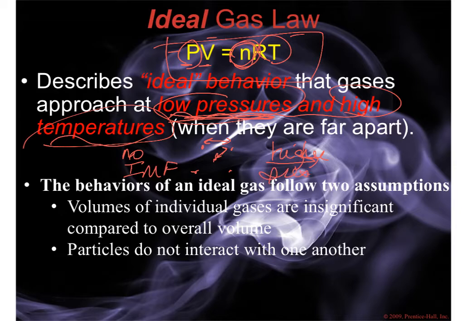What's going to happen to these particles on a molecular level when you go to high pressure? They're going to be squished in closer together, right? So instead of the picture we have to the left, we're going to have this one at higher pressure. Now, why is high pressure not good for ideal behavior? Because you've squished the molecules closer together, they are going to start feeling the effects of each other, okay? So they will feel some intermolecular forces, and they're not going to behave so ideal anymore. And the answers you're going to get from the calculations under these conditions are not going to be reliable.